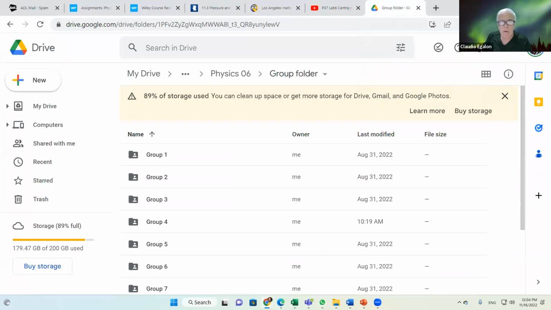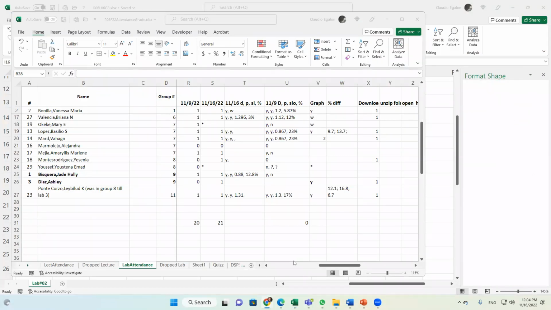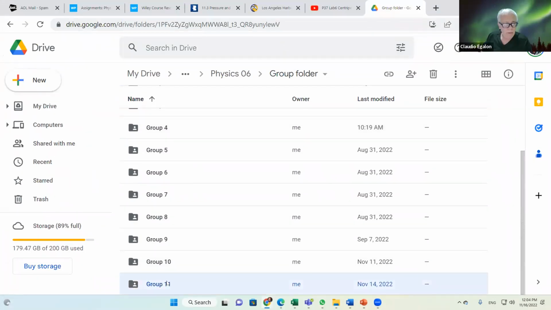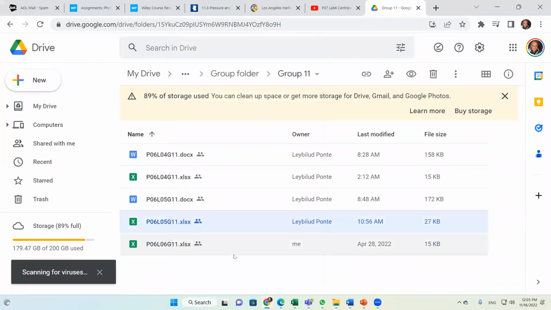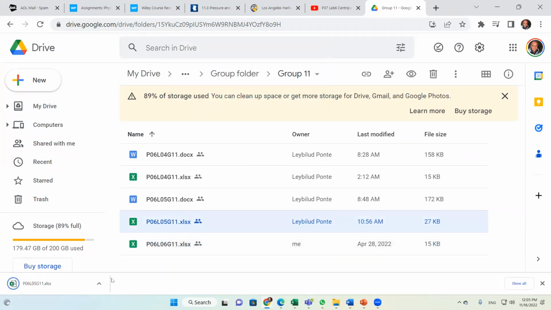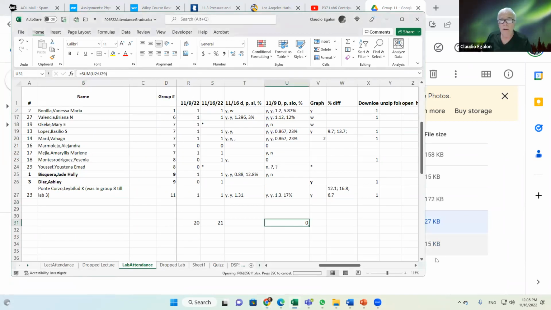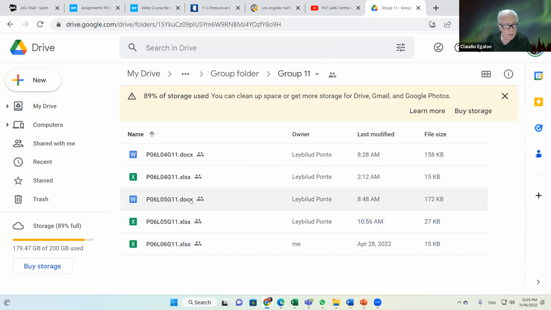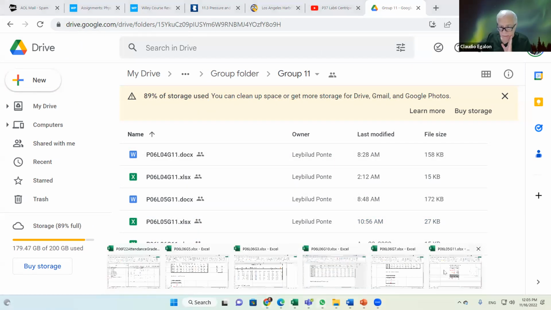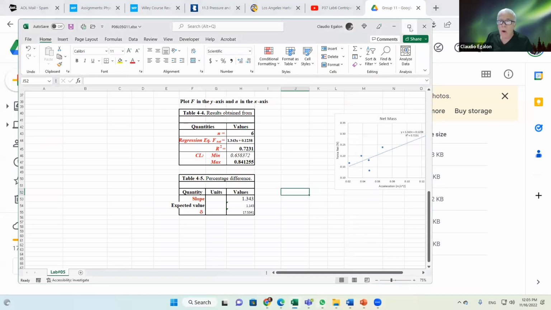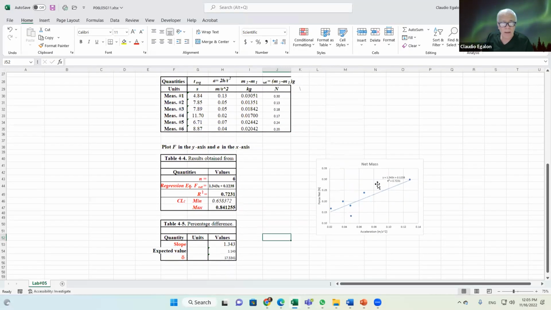I didn't check, so I do not know. Your group number 11. Okay. Let's see, group number 11, lab 5. This one here, right? Yeah. Let me download it. In the Word document, not in this Excel. Is that right? No, because when I uploaded the Excel, the graph doesn't show exactly as well. Let me see. Let's check the Excel here in my computer. Okay. What doesn't show in the Excel document?